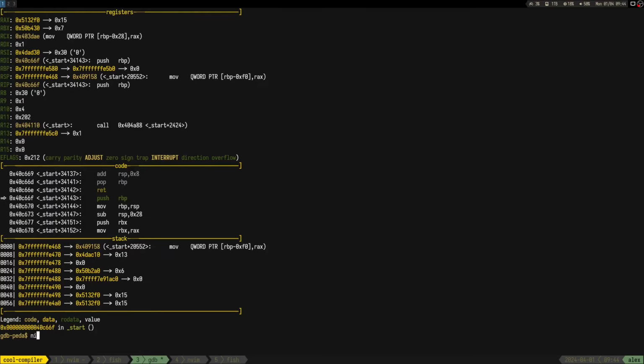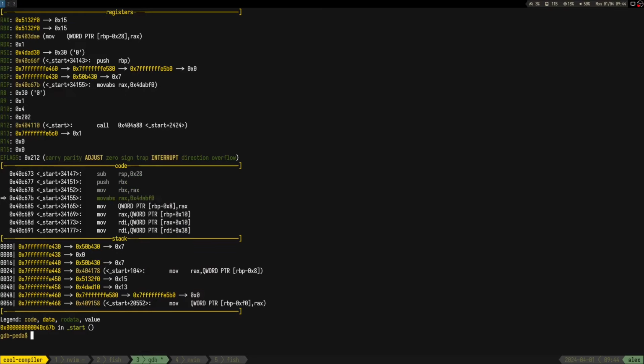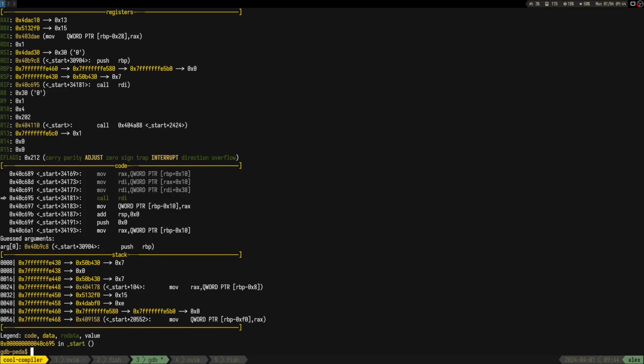So step instruction into this one, right? It allocates 40. Here it creates the int. I would have said that that creates the integer, but it doesn't. It just puts something into RAX. It does some random stuff.